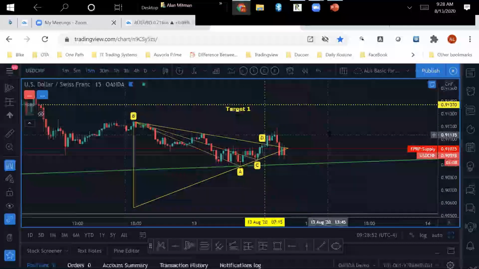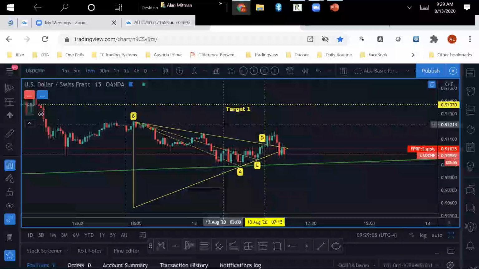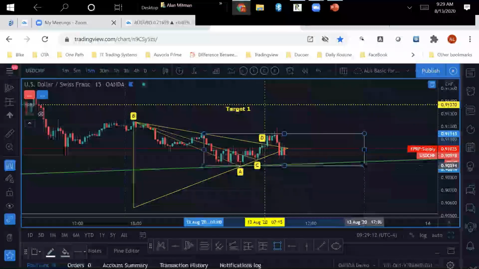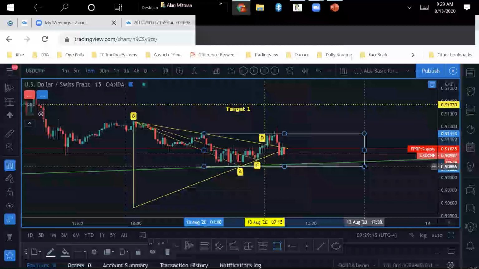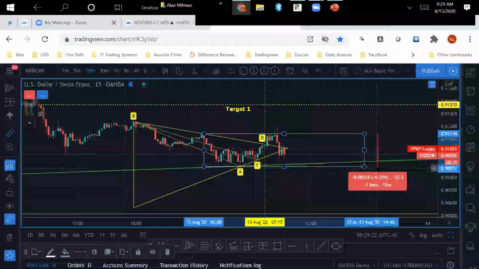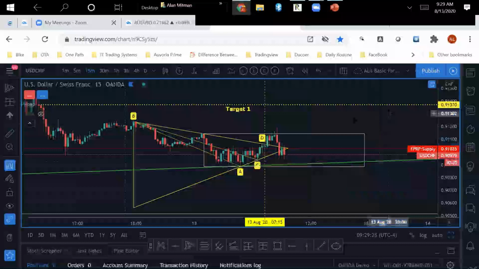Like I said, the markets will go up, they will go down, and they will go sideways. And right now it looks like it's going up, but from a bigger picture point of view, it's really going sideways. This U.S. Swiss has been going sideways from about 1 o'clock this morning to currently, inside a 27 pip range with a few different head fakes and breakouts.